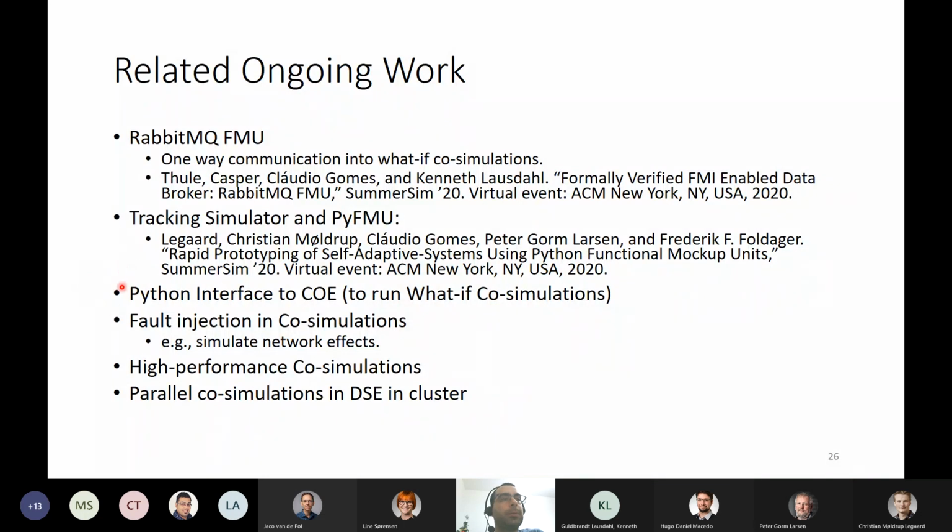And of course, there's a lot of other work that has not been published yet into injecting faults to create these anomalies, so that we can train and find new models for these anomalies, and so that we can then do fault diagnosis in practice. And of course, we always have the challenge of ensuring that our co-simulations can run very fast, so that we can support what-if simulations where we run many different simulations in parallel in a design space exploration.